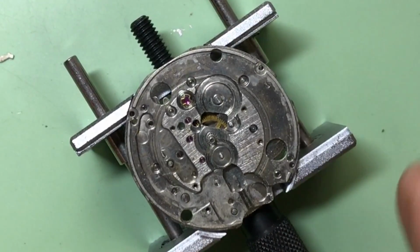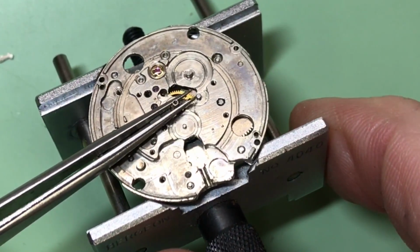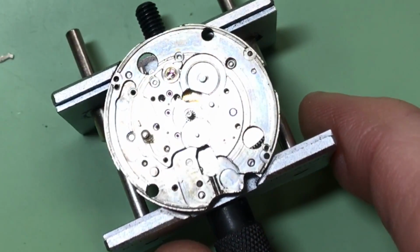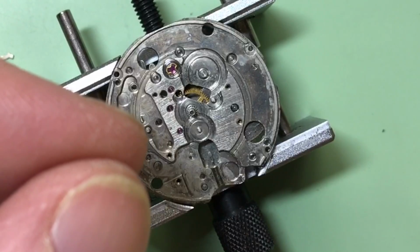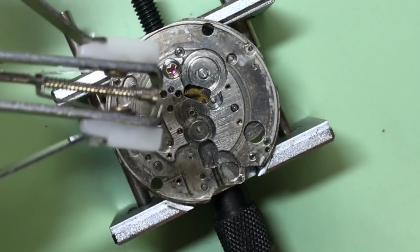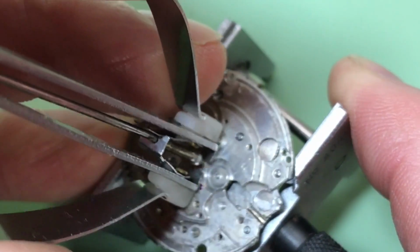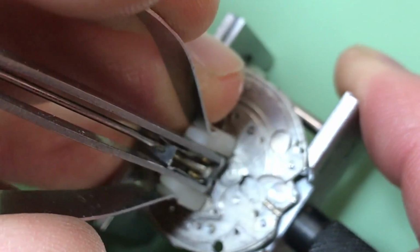So there's just one last part to remove, and that is the cannon pinion, which is just there, and you can buy special cannon pinion tools. You can try and use your fingers, you try and use tweezers, or you can use one of these. So we'll try this to start with, because sometimes this works for me, depends on how tight they are.